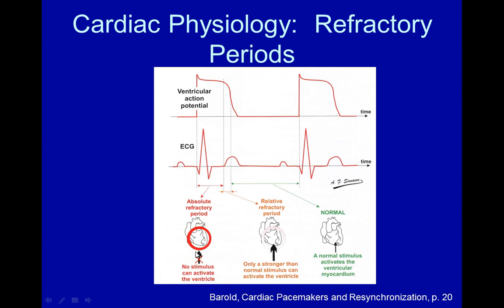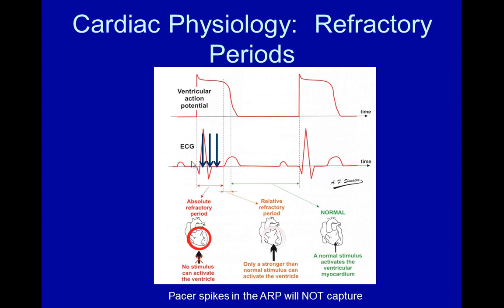Now, it's really important to recognize that if you see a pacer spike here, or here, or here, superimposed on your EKG, you should not expect that pacemaker spike to cause another depolarization, because the myocardial segment is in the absolute refractory period. So you don't have to worry about a pacer spike here. You might say, oh man, I'm going to cause VF. No, you're not here, okay?